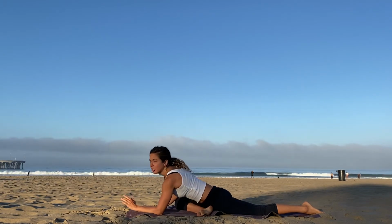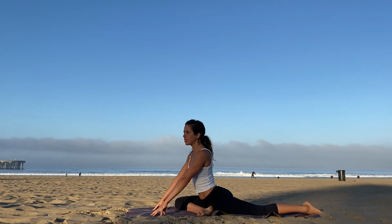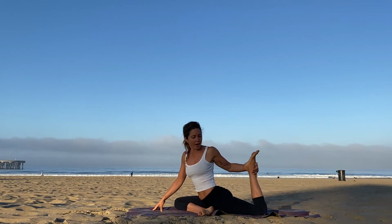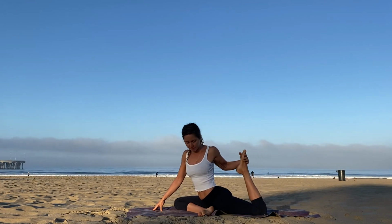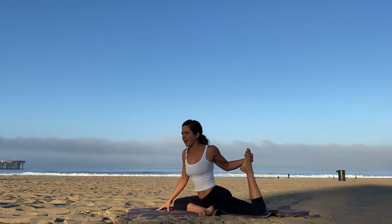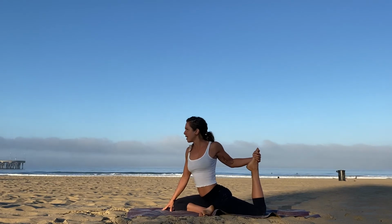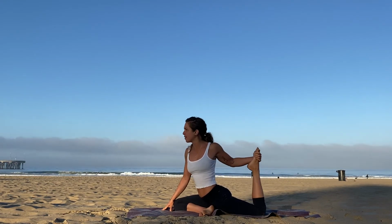If you want a little extra, a little quad stretch, you'll come back up onto your fingertips, bend your left knee, and if you can, maybe you reach around and find your ankle or your foot. Pull it in a little bit. You can play around with pulling your foot towards you and also pressing your foot into your hand. Still want to press down into your left heel a little, or left knee a little bit. Chest lifts, shoulders down, breathe.